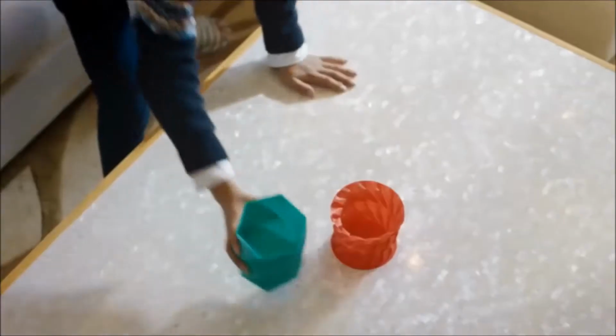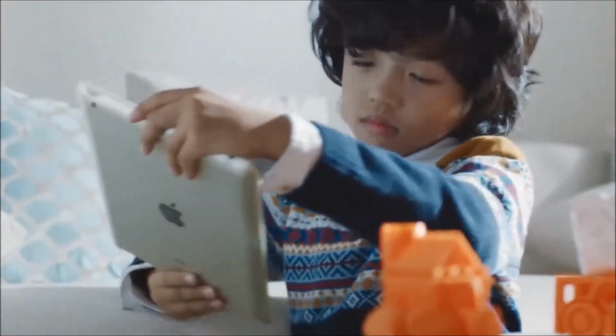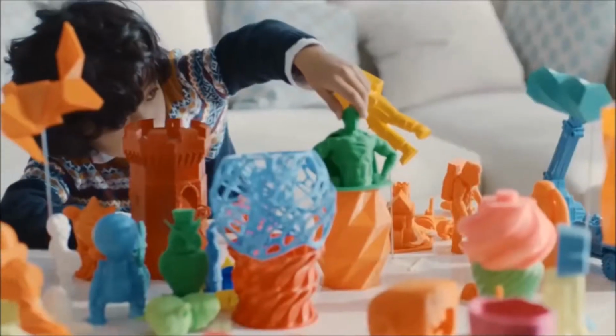We wanted to make sure that Yeehaw allowed kids to explore their creativity in whole new ways. We can be innovative in our problem solving. We can dream up new and exciting worlds. We can help each other learn, grow, and achieve our potential. And our parents can rest easy knowing that wherever our imaginations take us, we'll be safe and sound. And don't worry, we made it safe for grown-ups too.